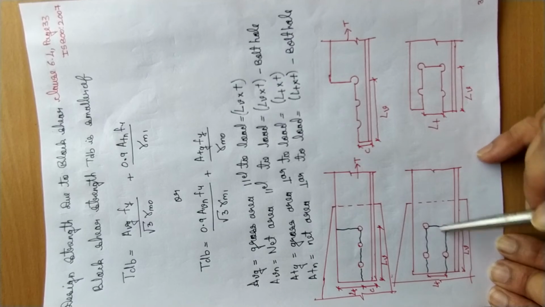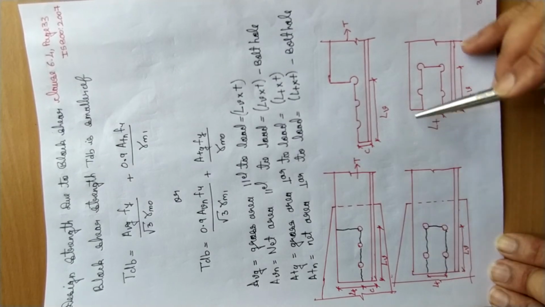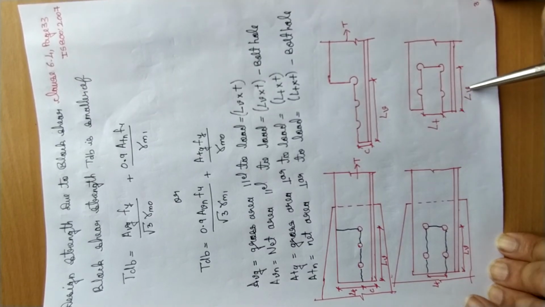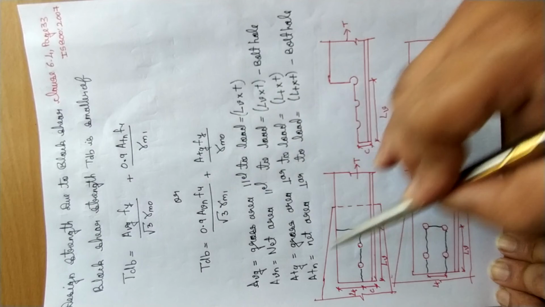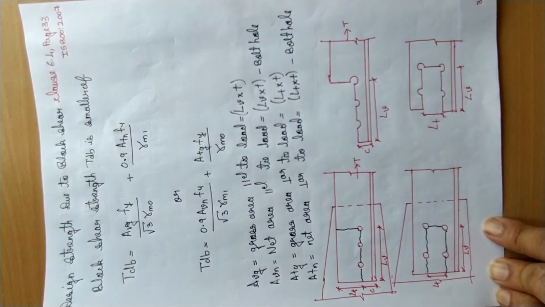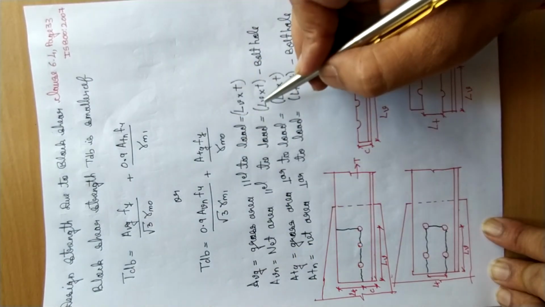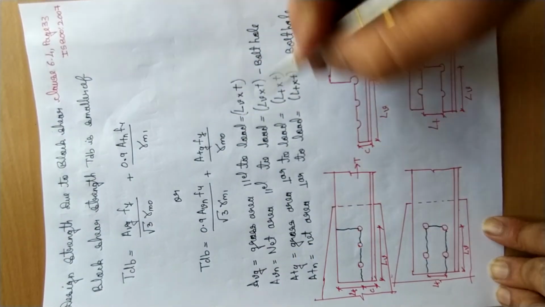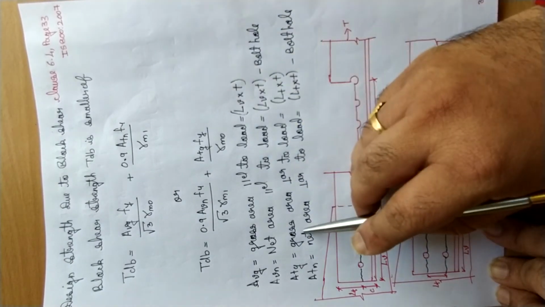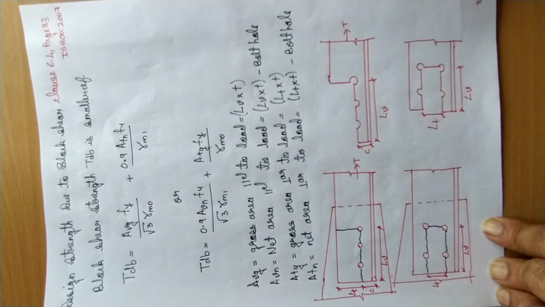When we have 2 rows of bolting, this is the LT distance and this is the LV distance. So it will fail like this and this will tear off. This will be LT distance and this will be LV distance. So this is how we have to calculate. AVG is given by LV into T because it is gross, no deduction. Net means you have to deduct the bolt holes, so LV into T minus the bolt holes. Similarly, gross area of the perpendicular section is LT into T, and net area perpendicular to the load is LT into T minus deduction of the bolt holes.